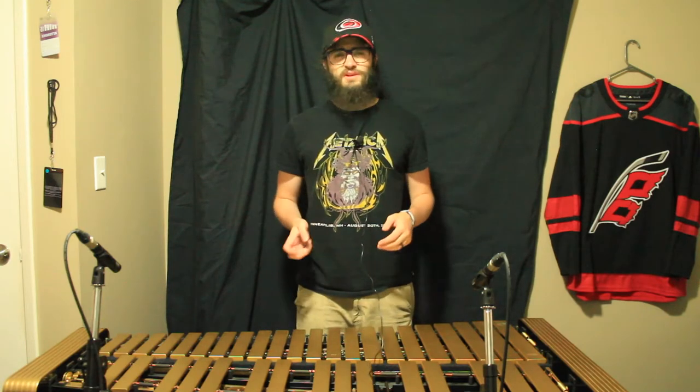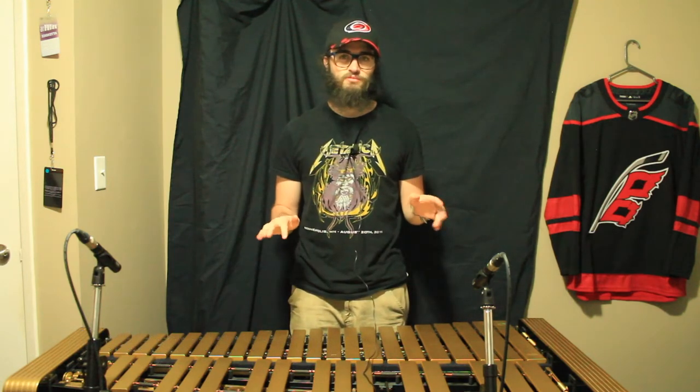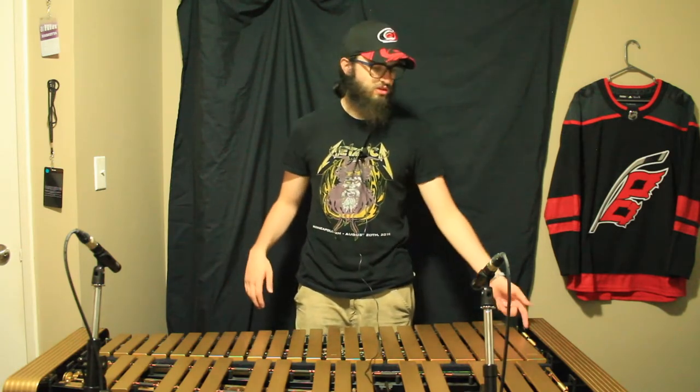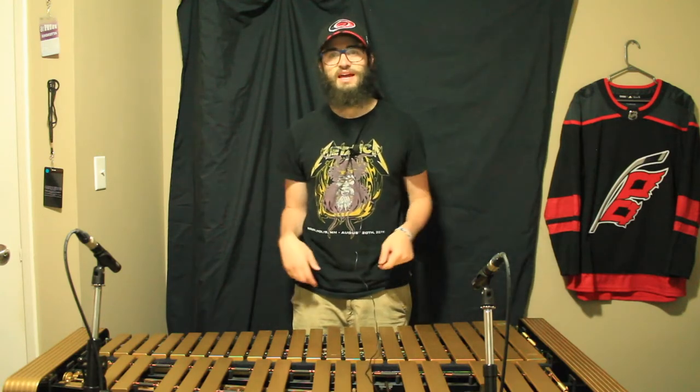Now of course, one thing you can use to get some sounds out of the vibes is just your hands. This can go from flicking on the bars, tapping on them, running your nails on there, maybe pulling your hands across the resonators, snapping the cords a bit. Really anything that you can do with tapping it, flicking it, anything works.